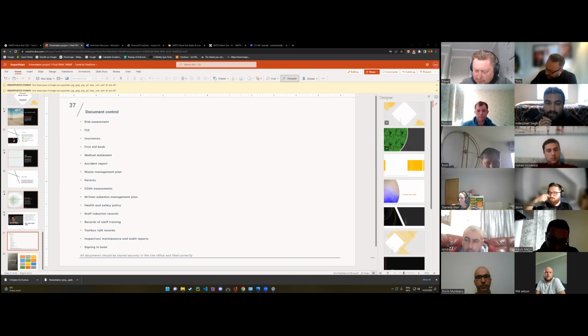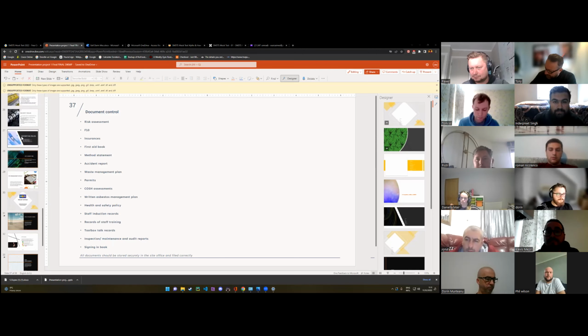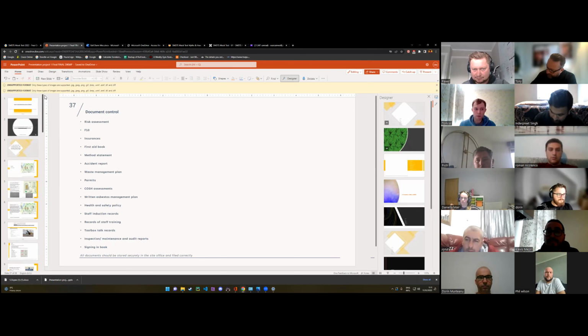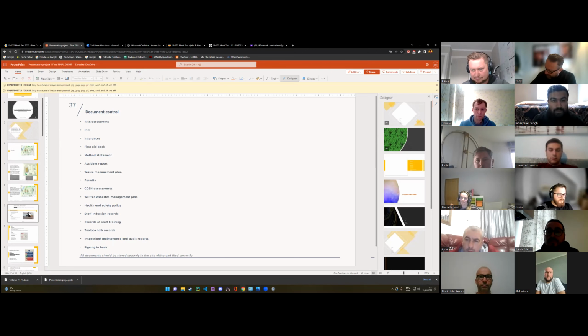Cool. You've also mentioned you've got 20 people on site, and you've got one female and one male toilet. No, we have a block. A block of toilets for male and a block of toilets for female. Fair enough, thank you. Just going on to the toilet thing, what are you going to do if a disabled person or a visitor comes on site? What toilet facilities are they going to use?